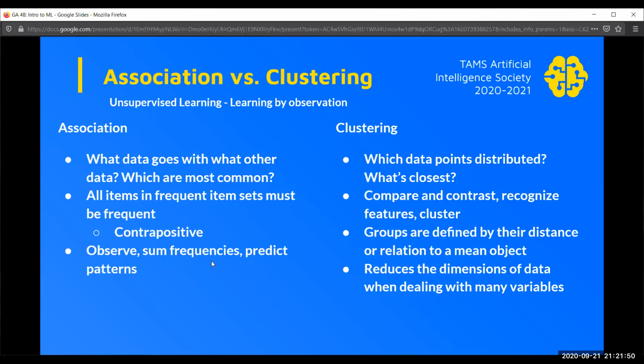scatter plot, and essentially if you have a bunch of random points everywhere, you could take centroids and find an average distance and kind of separate your data. It's hard to explain with words. It's more like a visual thing, but yeah. The overarching theme is you're comparing and contrasting things, and then you're reducing dimensions. You're making data look simpler when it's super complex.